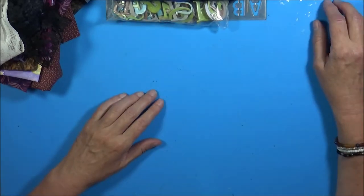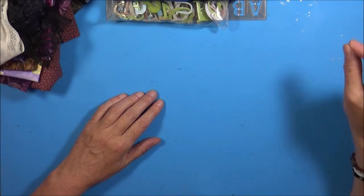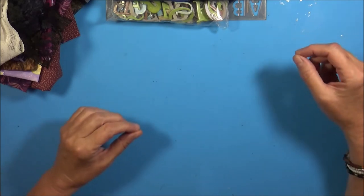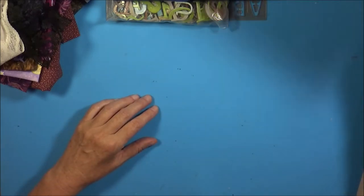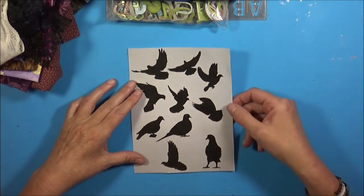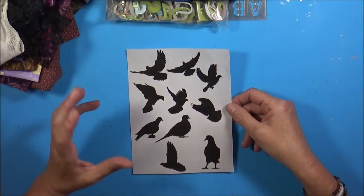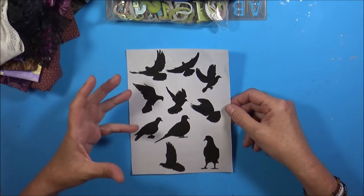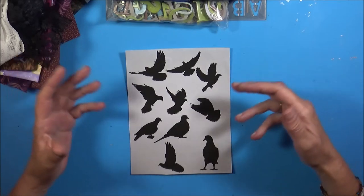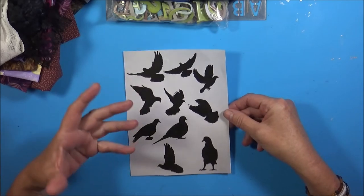And now to my fourth little pile. Well, it's actually not a pile, but I think it's that interesting part, which hopefully will make this challenge just a little more challenging. And that is that we will all include a silhouette. Now, I had this in my stash and I had downloaded it from the internet. And of course, you can get any type of design and shape, not just birds and animals, but people and towns and plants and you name it. So those are a lot of fun to work with, or at least to get ideas from.